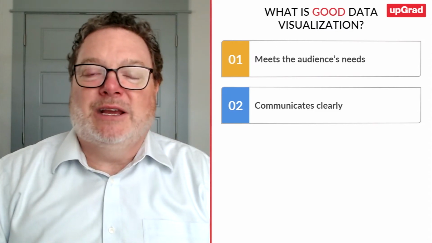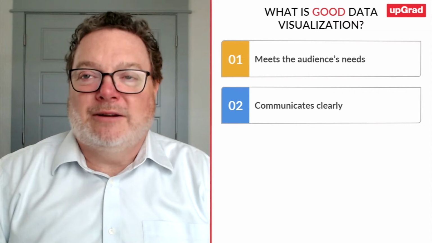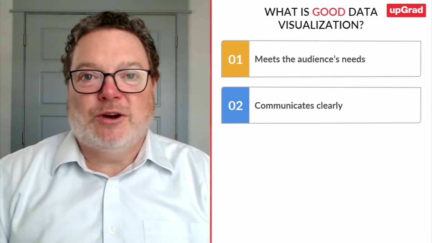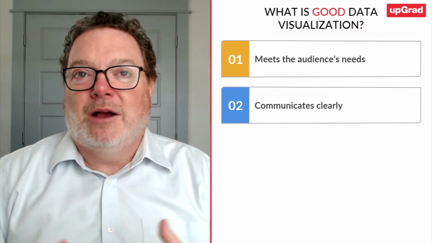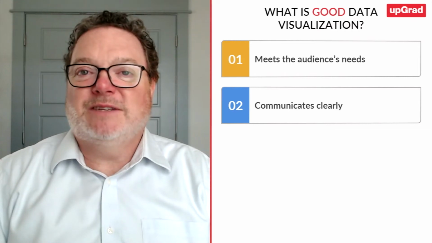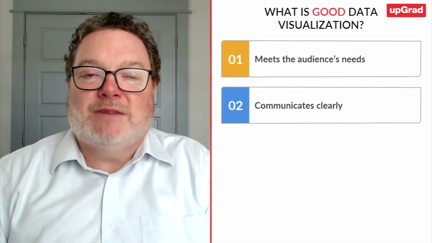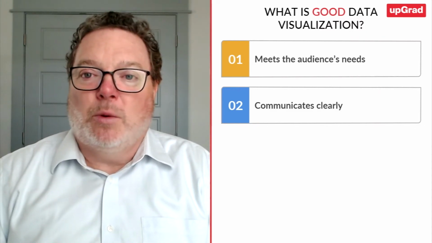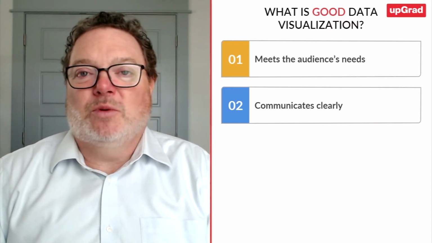saying, is this meeting your needs? Are you getting what you want? I don't understand what this means. Is this right? Do I need to join this variable with this variable? Is this too much detail or is it not enough detail? And you just have to work with people because they often don't even know what it is that they want. So you have to kind of lead them through the process.